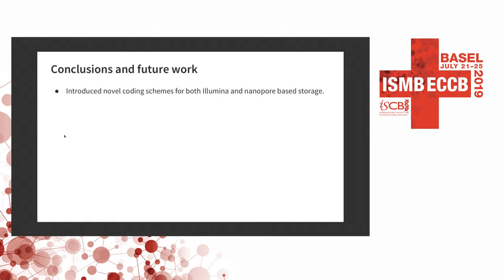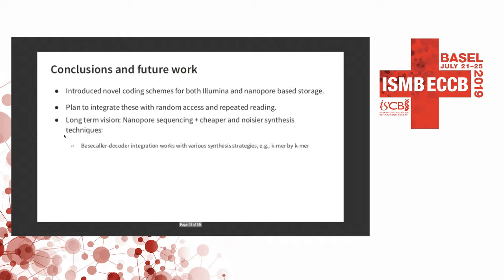Right, so in conclusion, we have introduced novel coding schemes for both Illumina and Nanopore-based storage systems. The Illumina scheme is under review, and it will be up on bioRxiv next month. The Nanopore scheme we are writing up right now. Of course, a DNA storage system has a lot of aspects. It's not just about the error correction. You also need some random access capabilities. You need an ability to read the same data again and again. So we are working with collaborators to implement those things as well.